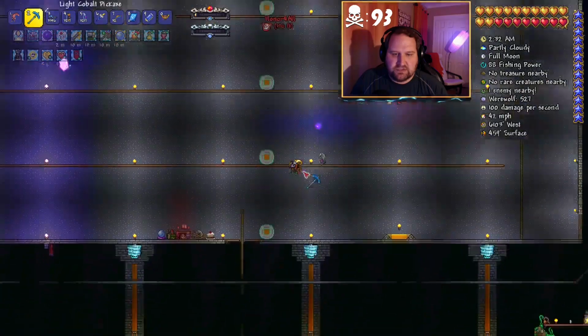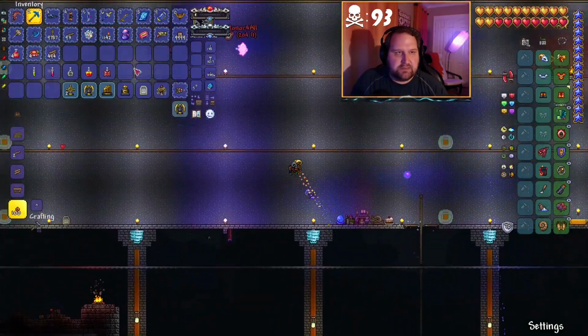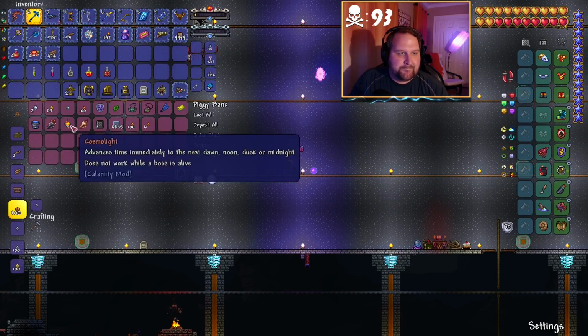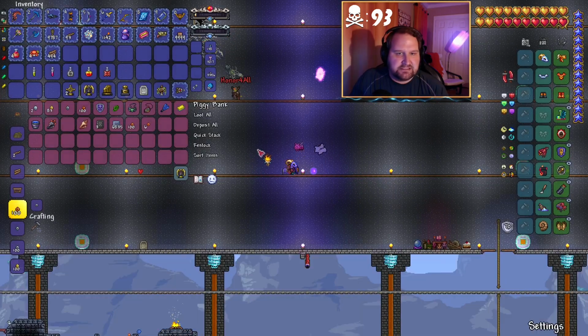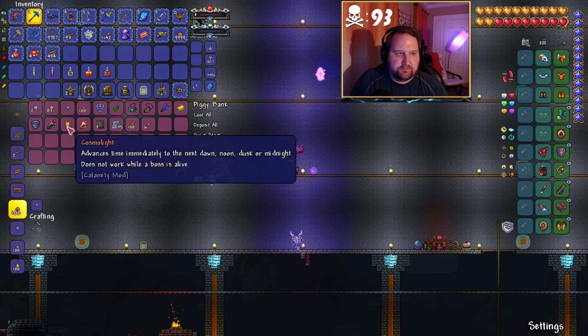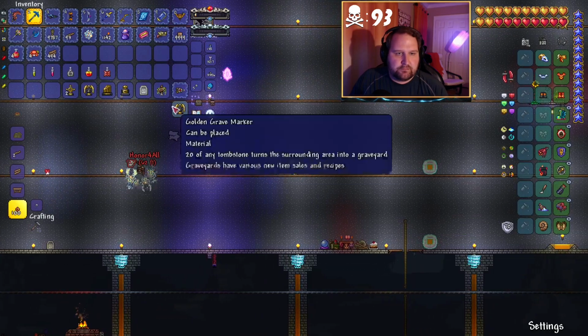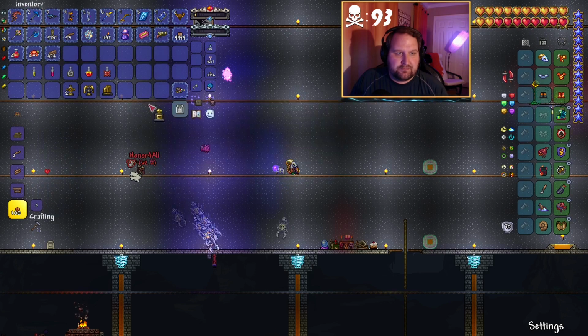All right, looks like most of the tombstones are gone. Let me go ahead and fast forward time. You should make one of these cosmolites and keep it in your bag as well. Yeah, that's what you're for. Nah.